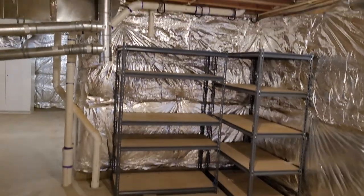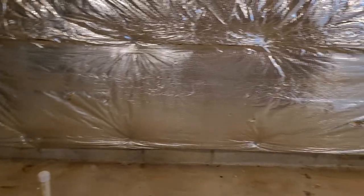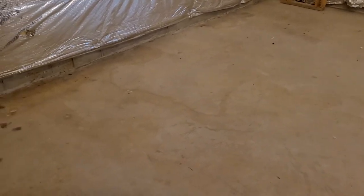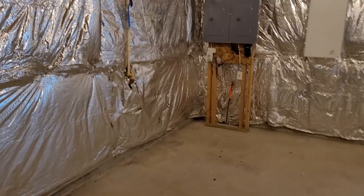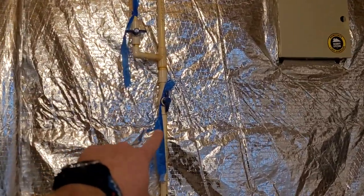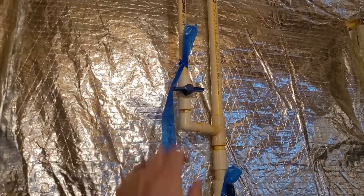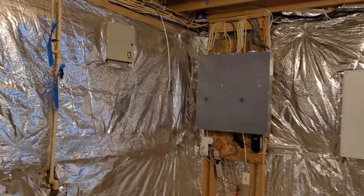Right over here we have some shelves provided. Just general wear on the unfinished walls and floor — there's going to be some general marks present, nothing major, no damage, but there will be some paint marks and there's definitely going to be some debris present down here. Right over here, very important — this is going to be the main water shut off right here. That's also the front hose bib shut off, and as you can see, it's currently turned off. Feel free to turn it back on, but you do need to turn it back off again before we get freezing temperatures.